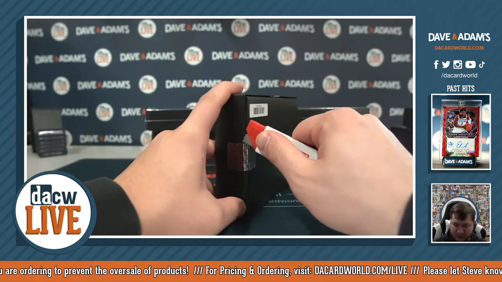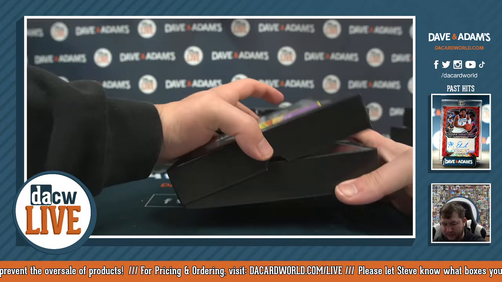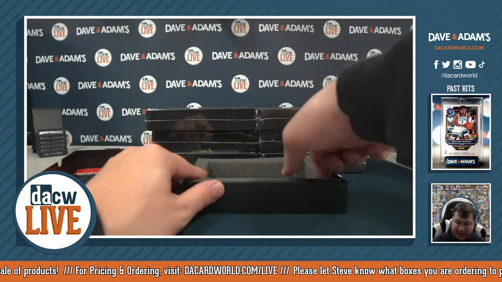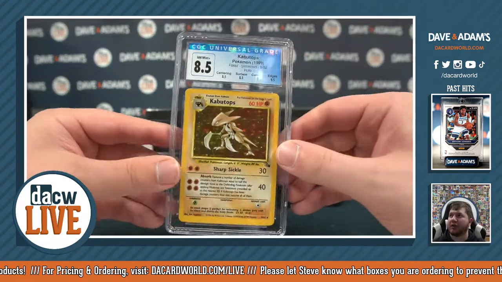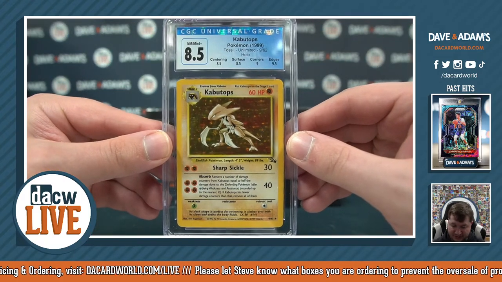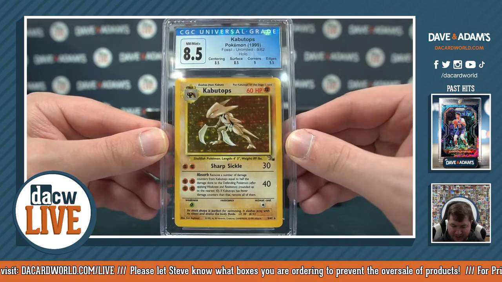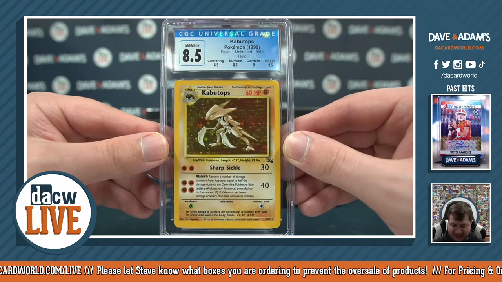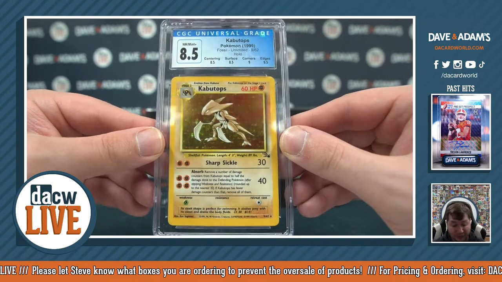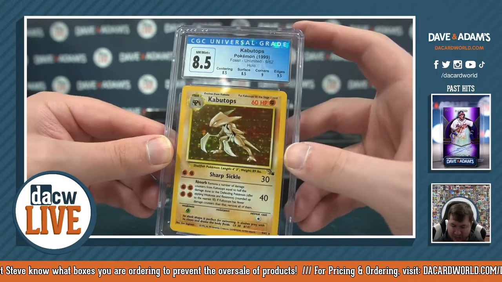Didn't remember what number box this is. We'll figure it out. 71 of 100. Ooh. We got a nice fossil Pokemon here. How about Kabutops? Kabutops from Fossil 1999. An actual fossil Pokemon from the fossil set. Kabutops. Fossil Unlimited 1999. 8.5 centering, 8.5 surface, 9 corners, 9.5 edges for an 8.5 grade. Nice Kabutops right there.